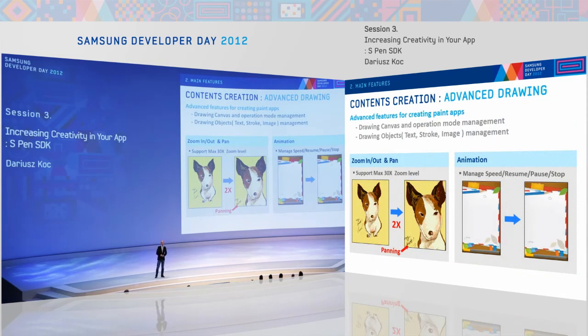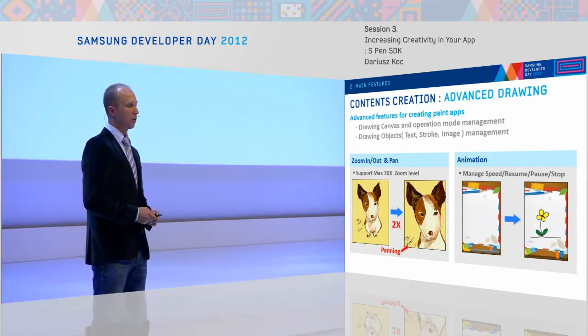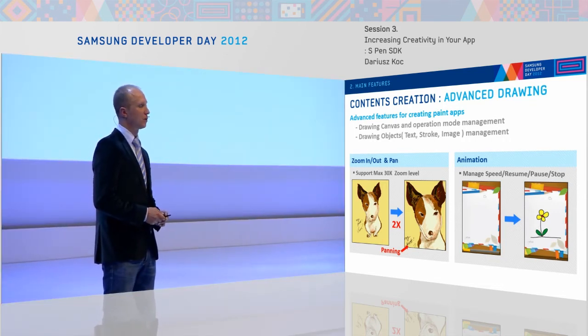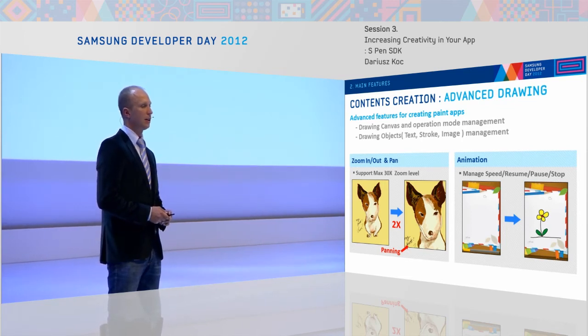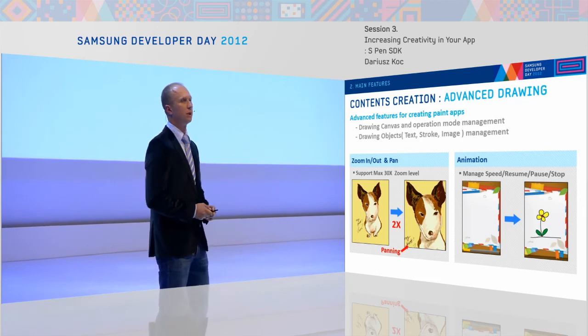Besides basic drawing, the S Pen SDK provides features for zooming in the canvas, moving the canvas, and editing background images, as well as features related to animation all throughout the drawing process. Additionally, it supports the input for external images and text objects, allowing users to adjust the size, rotation, angle, and location of image objects entered inside the drawing area. It is also possible to adjust property details of text objects, including font type, size, color, and alignment.